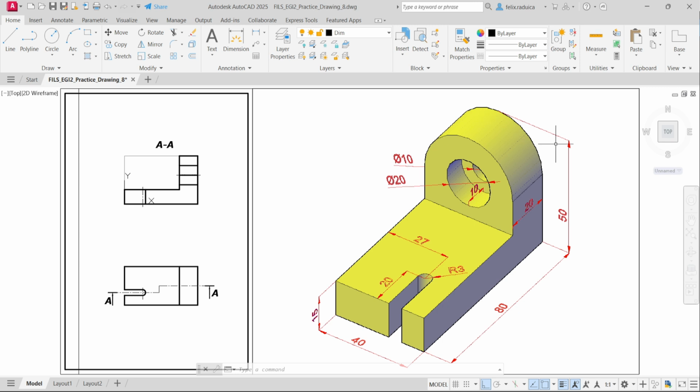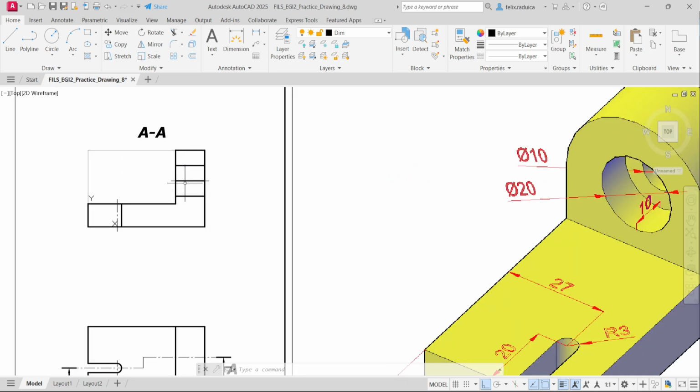And since this is 20 and this is 10, and this has a radius of 20, that means that I have to go here and delete this at first, and then think about how much does that 10 mean. So the 10 means 5 towards the top and 5 towards the bottom, or it may mean 5 offset from here and 5 offset from here.